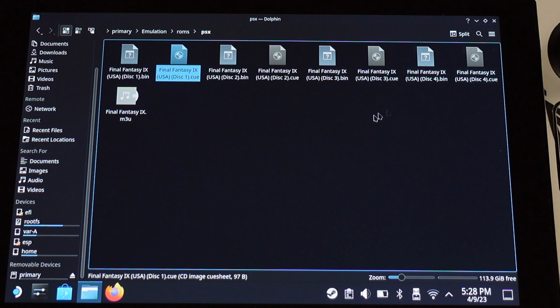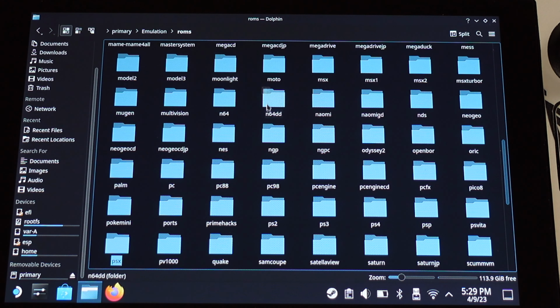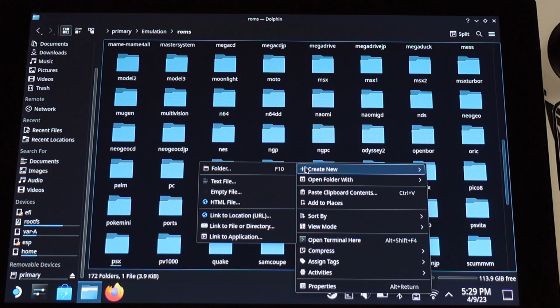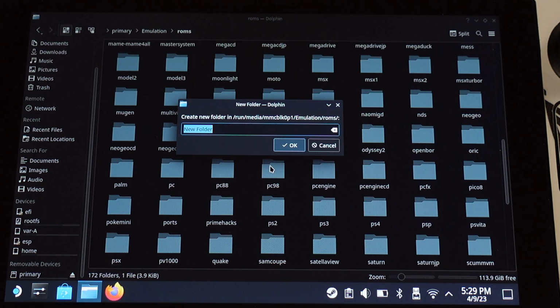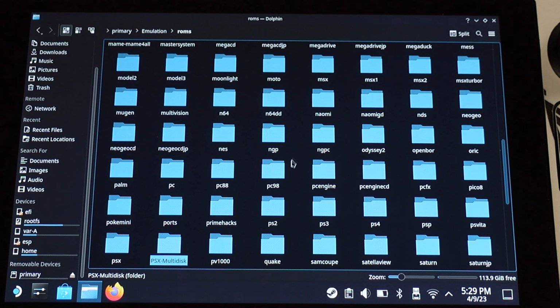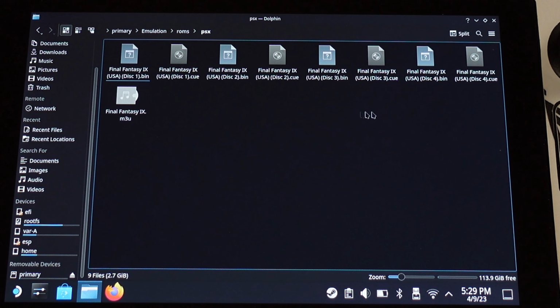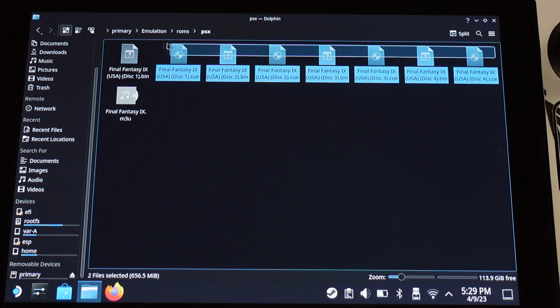Next thing we need to do is to move the CUE and bin files into another folder, which is not inside of the PSX folder, otherwise EmuDeck will detect multiple files. So I will go back to the ROMs folder and create a new folder called PSX Multidisc.